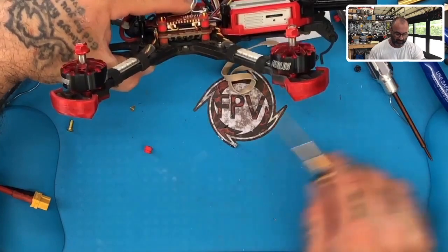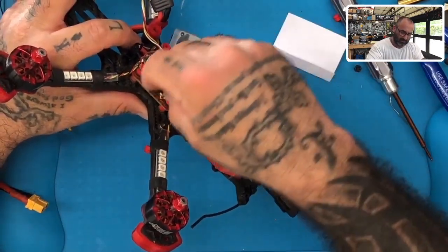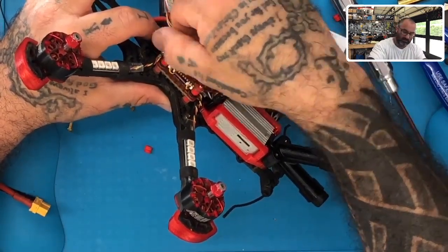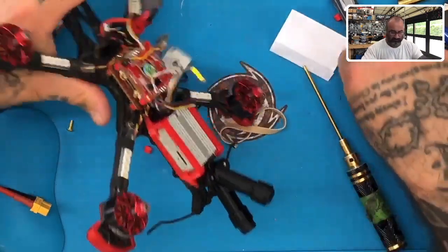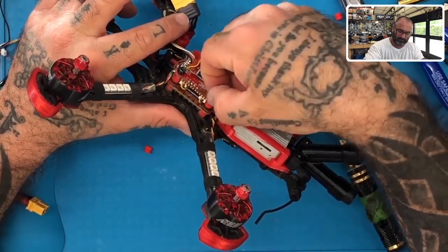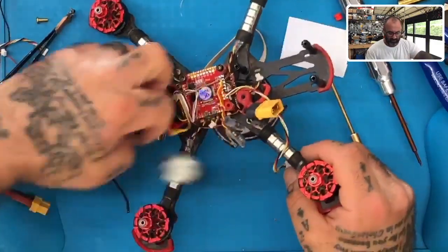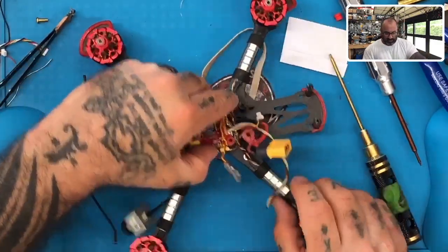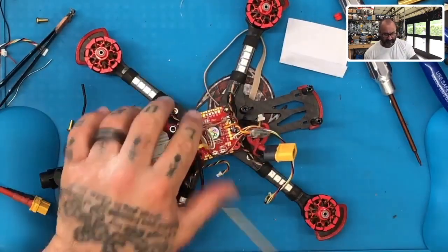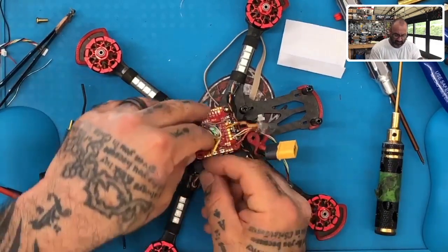Okay, there's the other one. Perfect. Now let's just try to tighten them down. It was just temporary. There's one. Okay, now let's turn this around. Make sure the other side has the wiring in properly. And so what we want to do is take all the wiring, like the LEDs, everything else, and just kind of get it inside there. So I'm going to go ahead and plug this in.